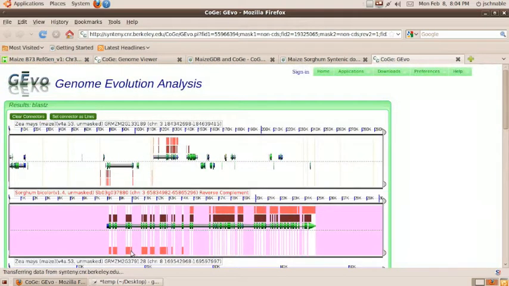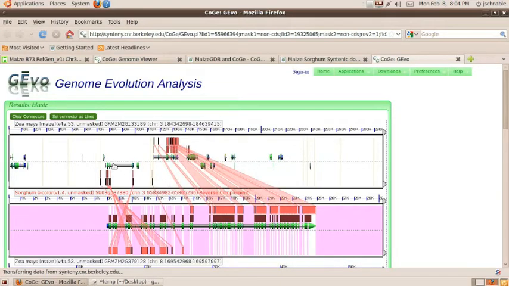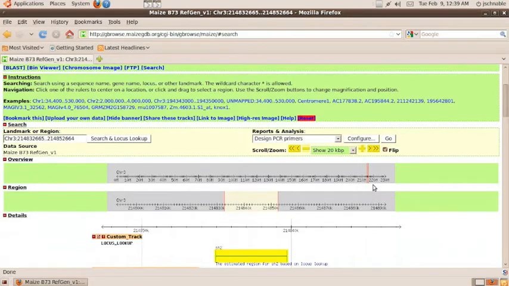We're only interested in the top one, where you can see that part of it is actually inverted in maize, which is probably not real. Those yellow lines represent gaps in the contigs of the BACs, and so probably that contig has simply been flipped because there's no data on the orientation. So now that we've learned a little about the new resources available in CoGe, let's try a sample research project.